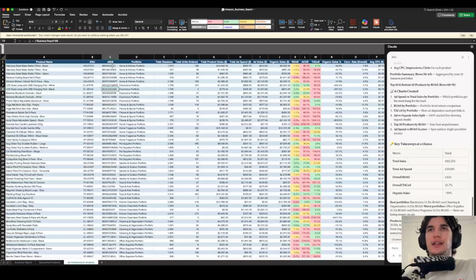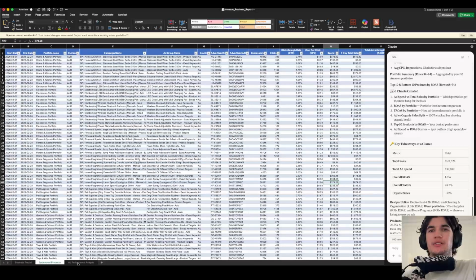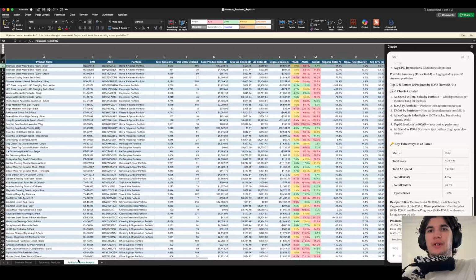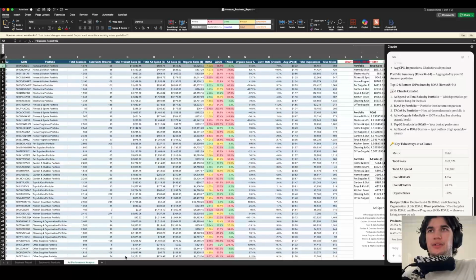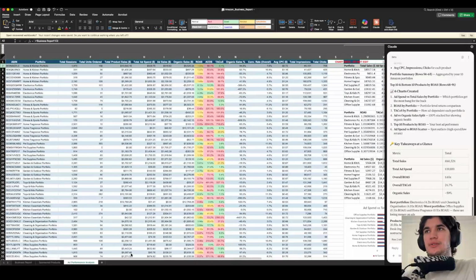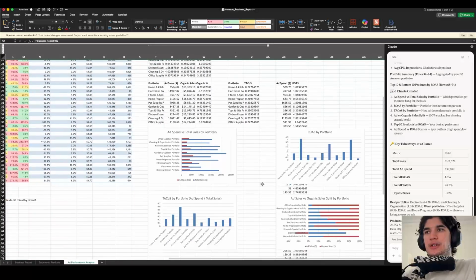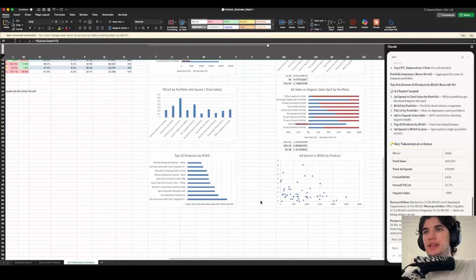So as you can see, it's gotten the ASIN from the business report and sponsored products tabs and put it into a single row so we can understand total product sales, ad spend versus ROAS, and it's also given us some graphs to help understand ad spend versus total sales and some other cool things.